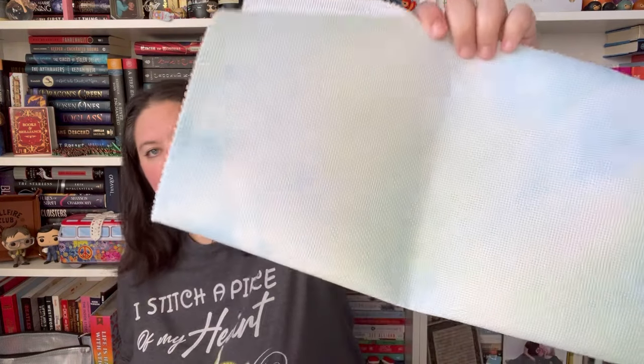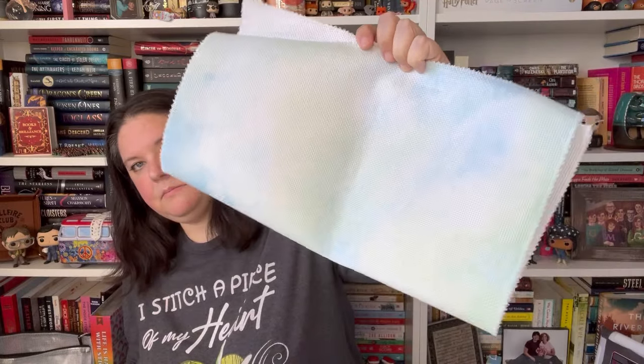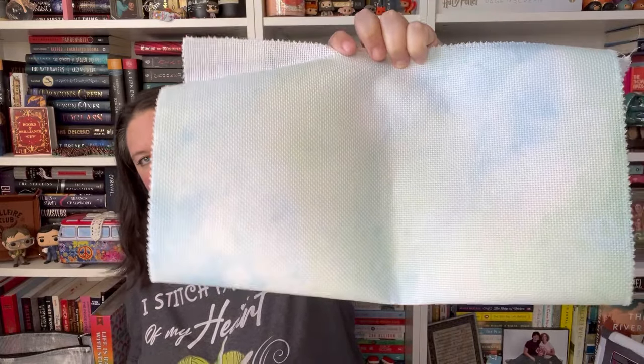I picked this fabric because it's like the sky. So it'll look like they're flying in the sky. That's pretty good. Shows the modeling there. So this will be my camp stitch. Going to camp next week before my surgery. The weekend before my surgery. So 10, 9, 8, 7, 6, 5. I think the 4th or 5th I'm going up. And it's been forever. Way too long since I've been there. So really looking forward to that. Okay.